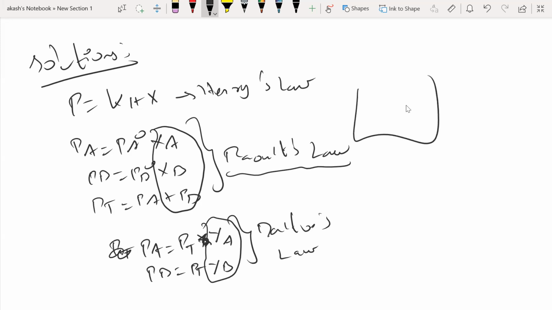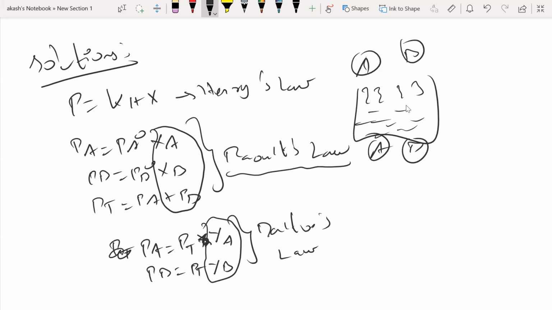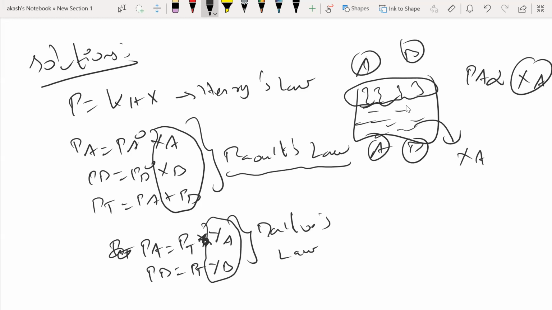Right, so please understand, now when I take Raoult's law, say there are two liquids, assuming A and B. Now obviously A will be in liquid phase and A will be in vapor phase. B will be in vapor phase. Is it not? So what they are telling is the vapor pressure of, for example, PA is directly proportional to XA, and XA is in liquid phase. How much amount of liquid is there in the liquid phase? I do not care about the vapor phase here in case of Raoult's law. The mole fraction here is mole fraction in liquid phase. That is what is more important. Obviously, when I put the constant, it is going to come like this, that I know. Right. Now, that is about Raoult's law.